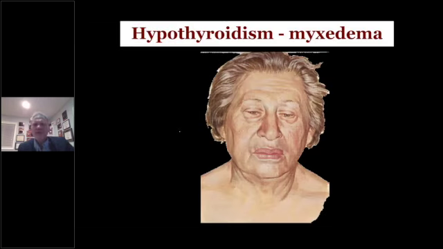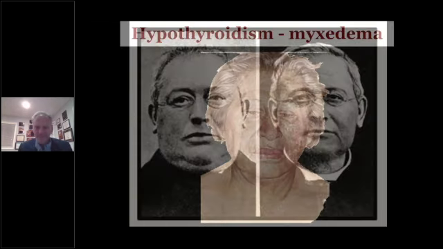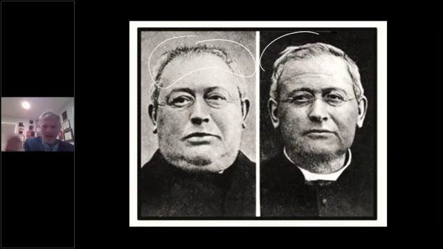Now, let's look at some of the things that you can actually see. This right here is called periorbital edema. Some people call it myxedema, but it's periorbital edema. This can be a common sign for hypothyroid. That's just another one. And you can see right here the coarse hair, and this is before and after drug treatment. You can see he's heavier there and so on and so forth. All right, so this is before and after.